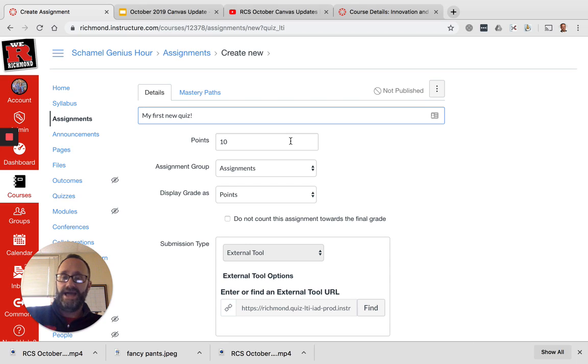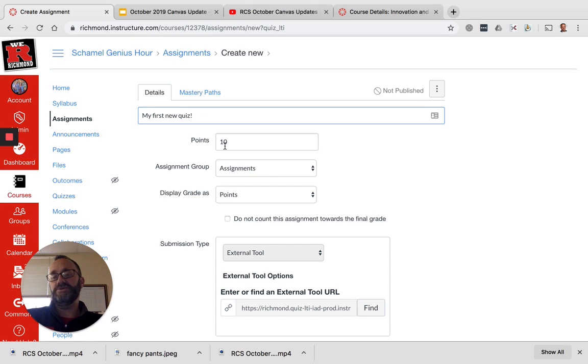So you could have 10 questions worth 10 points each, which is technically 100 points. But if you only put 10 points on the actual quiz itself, it's going to adjust everything to reflect that 10 points possible. So in that example I gave you where you had 10 questions worth 10 points apiece, let's say a student got 95%, or 95 out of 100. The actual points awarded on here are going to be 9.5 and not 10.